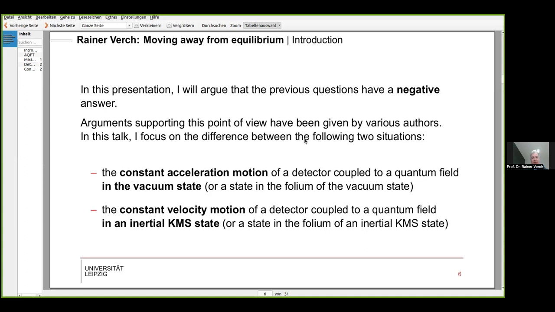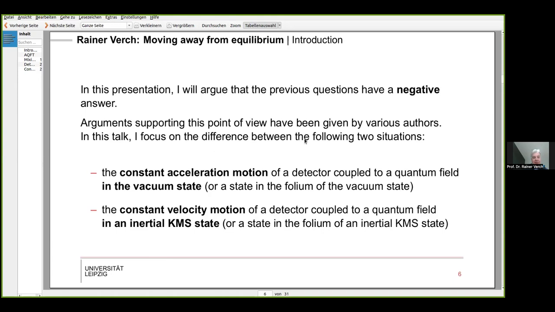May I ask some question? Please. I don't understand what you mean by heat bath, because if you regard the entire universe except for the accelerator as the heat bath, then the answer is surely yes. Well, I will go into more details about what I mean by heat bath a bit later. I think this will become clearer then. And I'm not talking about the universe at this point, so this is not taking cosmology into account. I will make this more precise a bit later. Okay? Thank you.